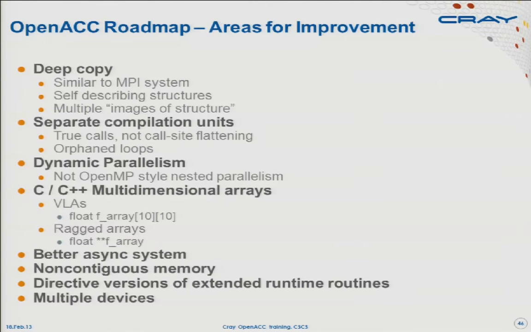What things still need to be done? Deep copy. Dynamically allocated arrays in C are a mess. Well, not a mess, but it's very difficult, and the way you have to end up doing it is quite non-standard. This needs to improve, and this is being worked on. The same thing happens with Fortran derived types, although Fortran tends to be a bit more defined as to how things work, because you're not just passing around pointers, you've got array descriptors.